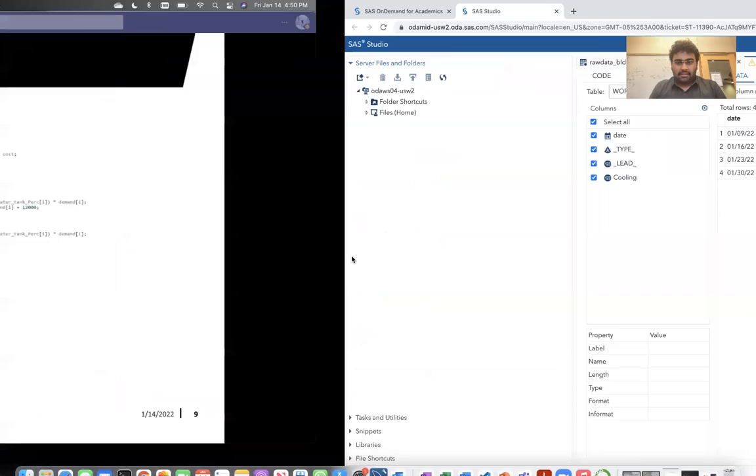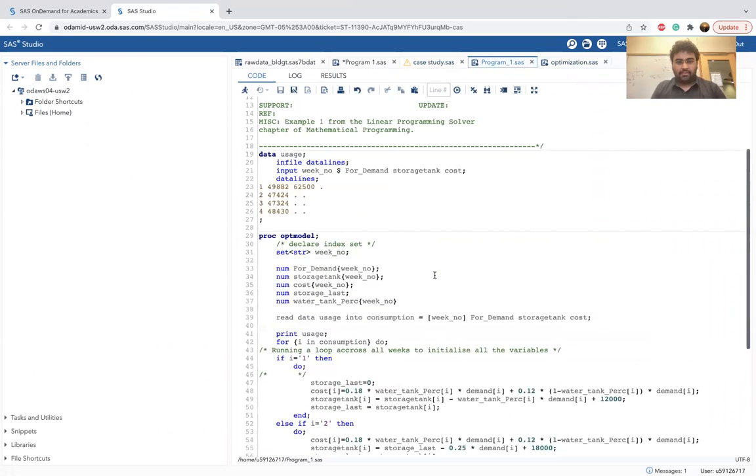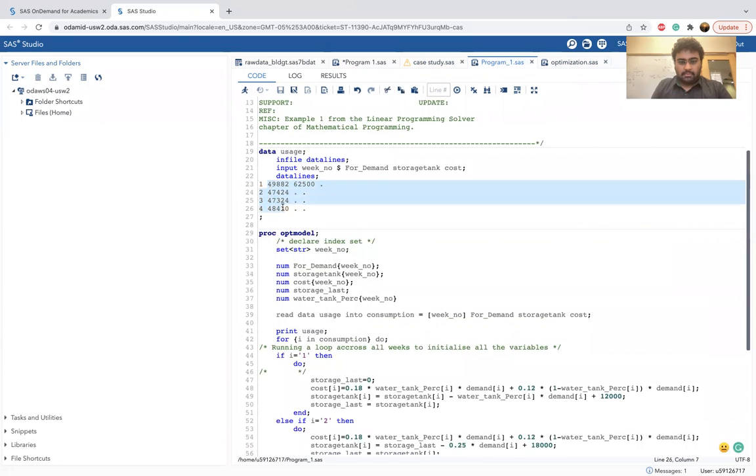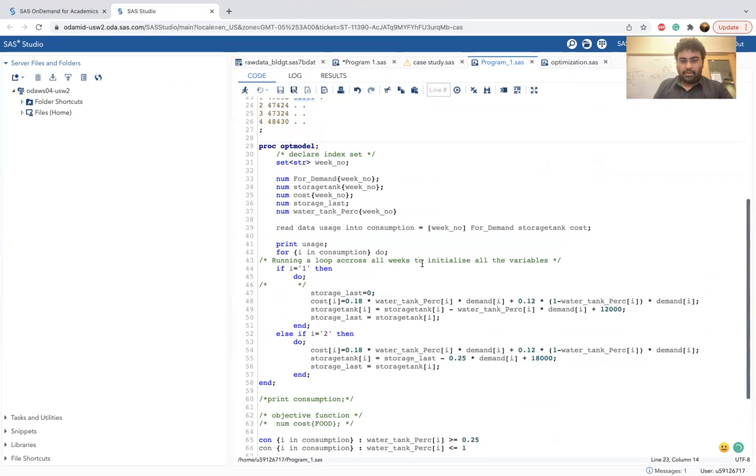Let's go back to the code. From our forecasted values, we were able to compute the total requirement of water that the company would need for the coming month, that's the next 4 weeks. We were also given the data about the current storage capacity, which is 62,500 gallons. Moving on, you can see the code here.